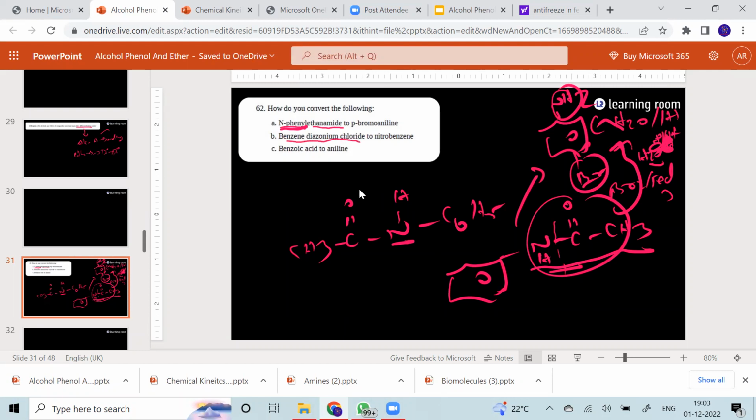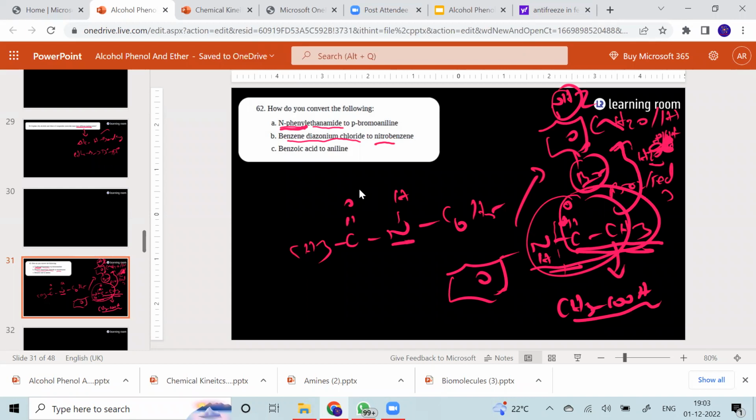Next, we have benzene diazonium chloride. Sir, with para bromo aniline, what would the side product be? Ortho will be a side product. No, sir, not that. Like ethanol or ethanoic acid. Sir, will ethanol or ethanoic acid be formed after hydrolysis? Oh, that one. That is going to form ethanoic acid only, CH3COOH. Because here H will go, here OH will go, like that. So CH3COOH is what you'll get.